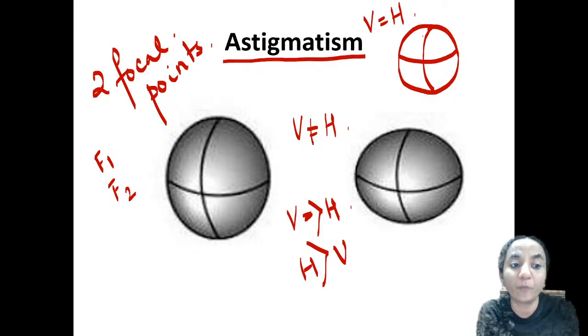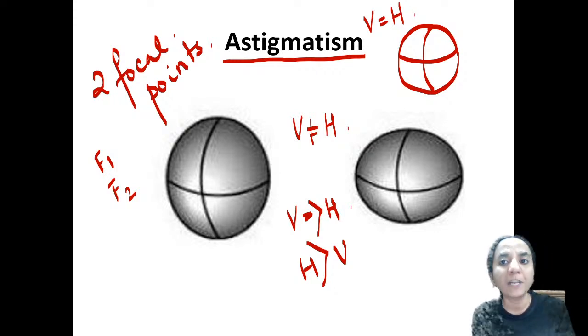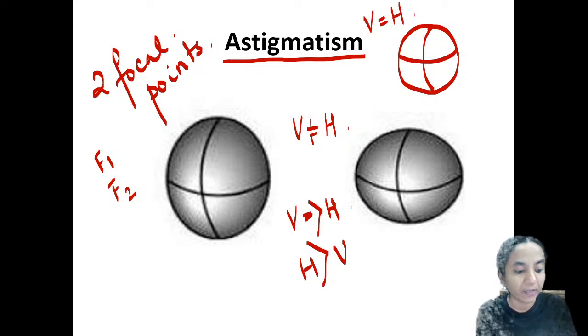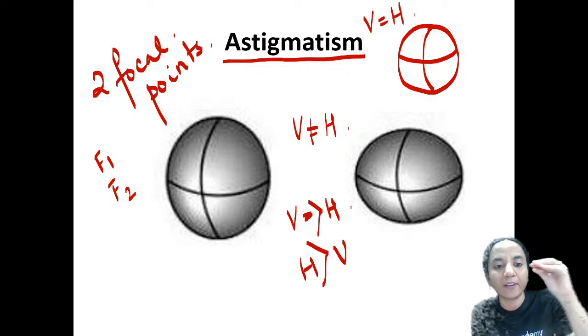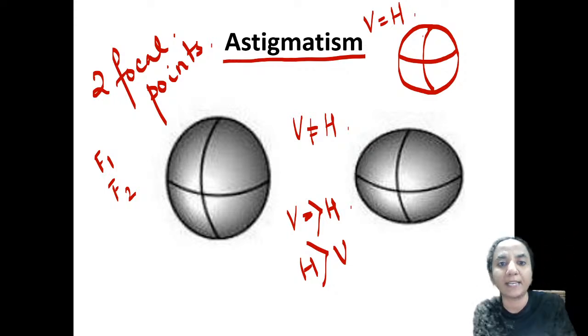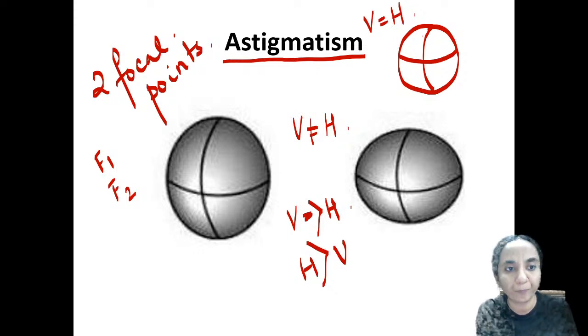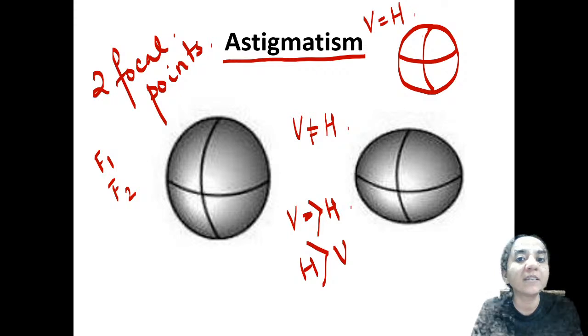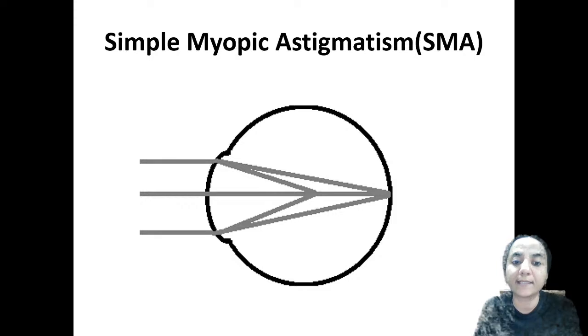In astigmatism, we will be having two focal points because the refractive power of the two principal meridians of the eye are not equal. So on one meridian, let us say the rays will meet at F1, and on the other meridian, the rays will meet at F2. So now we are going to look at the different types of astigmatism. Let us look at the first one. This is called simple myopic astigmatism. These are generally given as image-based questions. So how do I first identify that this is astigmatism?